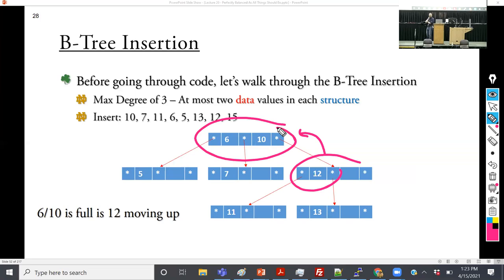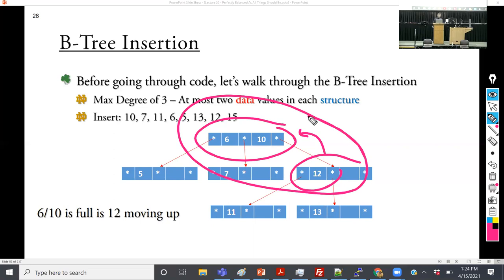So what do we think, does anybody have any theories on what's going to happen here? If I'm raising up 6, 10, and 12, these are the ones I'm going to combine. Does anybody have any ideas on what will happen? Yes. All right, so I see what you're doing.